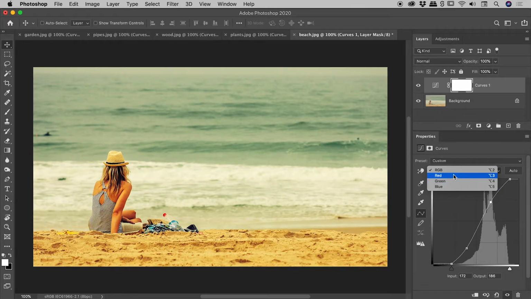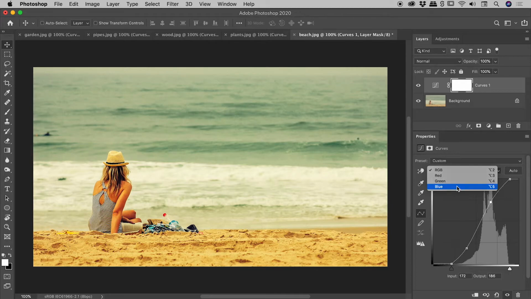And okay, so we've got red, green, and blue. So here's where you need to know a little bit about color. Yellow is basically a combination of red and green. So we could go into our individual red and green channels and increase or decrease those values. Or we could go after the blue channel because blue and yellow are complementary colors.